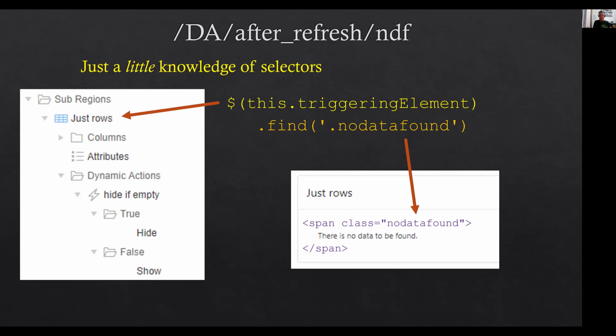If that isn't present, when we test the length of what is sent back by this particular syntax here, if it's empty, then there are results on our page. There's no no data found message. There are actual rows there, so we don't want to hide it. So that expression right there is a JavaScript expression which returns a true or false value. And based on that true or false value, we hide or show our region, or in this case, whatever we want. And I've specified the region here.